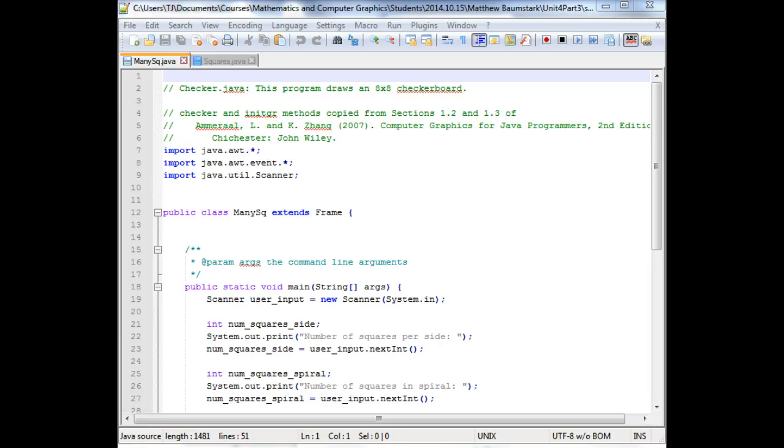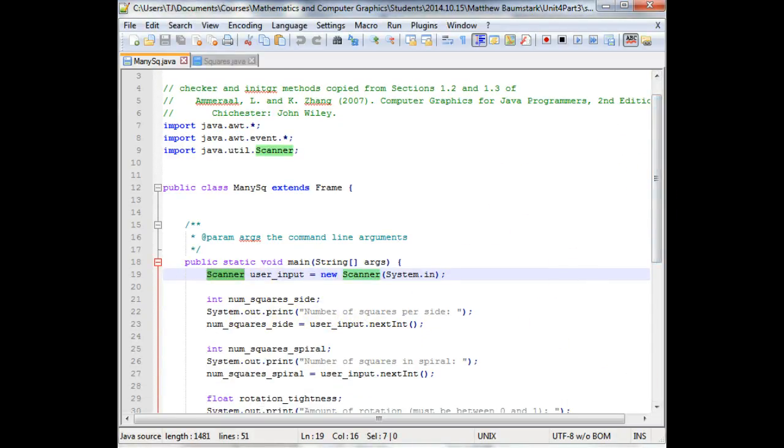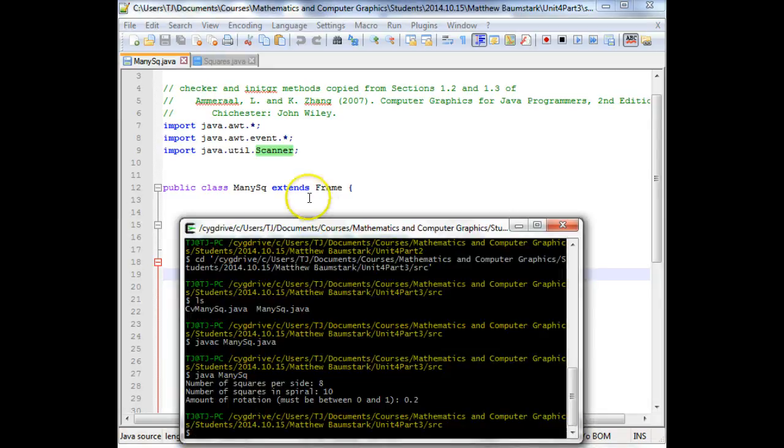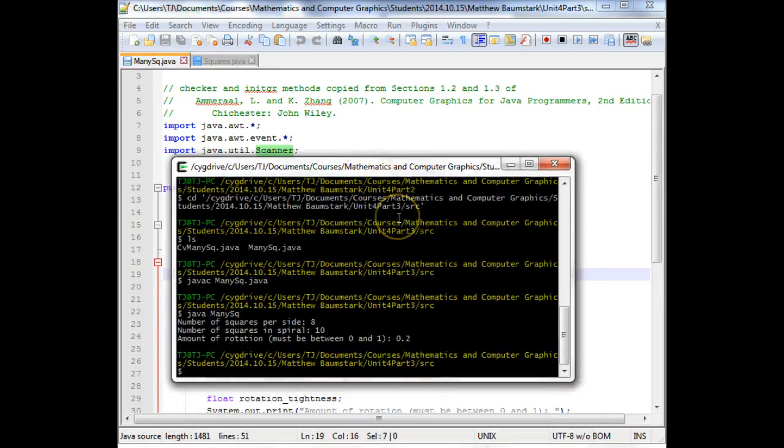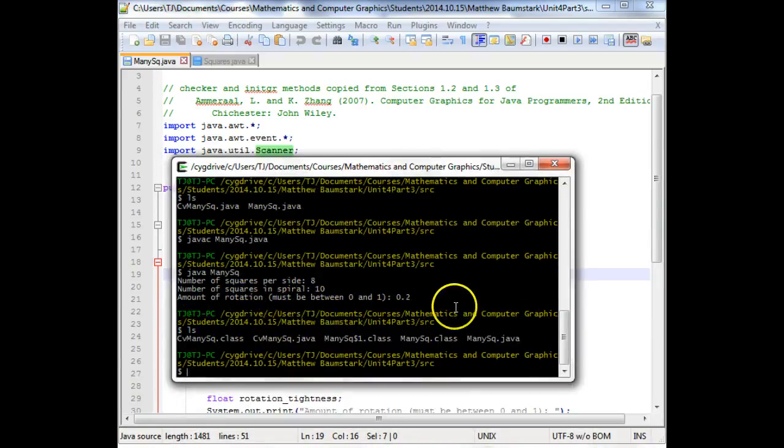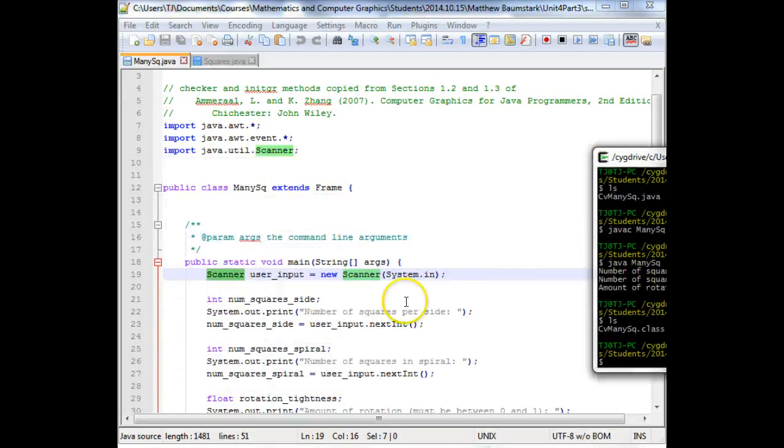So one approach I've seen people taking, which is a good thing to know actually, is how to use Scanner to grab the inputs from the user. So I'm going to pull up my terminal window here. And basically right now I'm in the directory that has the source code in it that you're looking at right here.